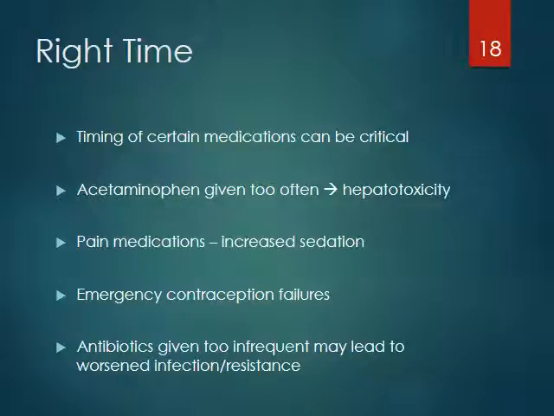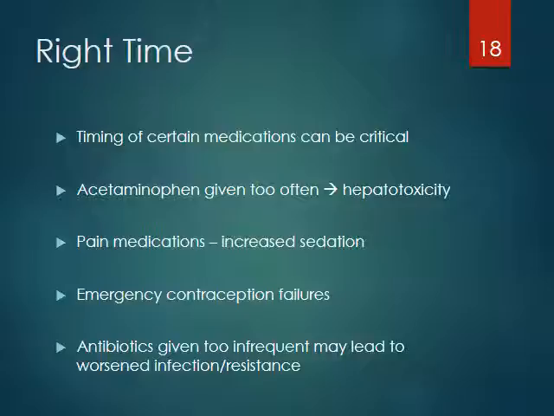Right time is also going to be critical for a number of medications, so making sure that we're giving medications at the correct time, and in the correct order in some cases. Say you have something like acetaminophen being given as an analgesic. If a patient was not educated appropriately, and you told them we'll take this every 6 hours, and they say, well, every 6 hours is fine, but I'm going to take it every 4 hours, that could potentially lead to very significant hepatotoxicity. If patients are taking pain medications too frequently, it could lead to increased sedation.